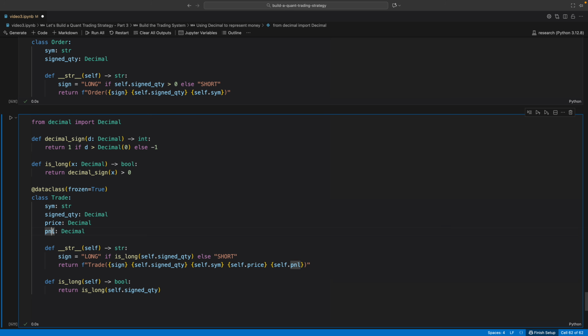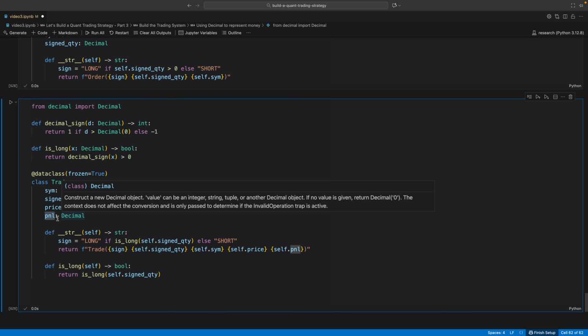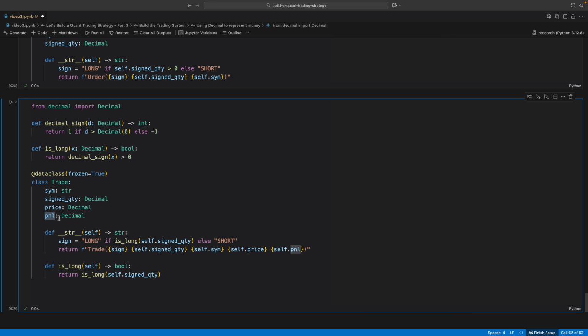And then it's pretty much the same as the order, but we have a price that it traded at and the P&L. So, for example, if this was to open a trade, then there's no associated profit with that trade, because it's just opening a position or increasing the position size. But when we start to close or reduce the position, there's an associated profit or loss with the trade. So it could either be none or zero, sorry, or it could actually have a value associated with it. So that's the trade class.